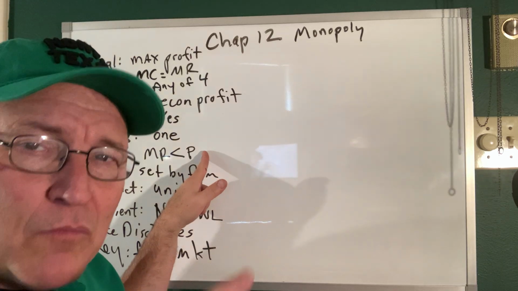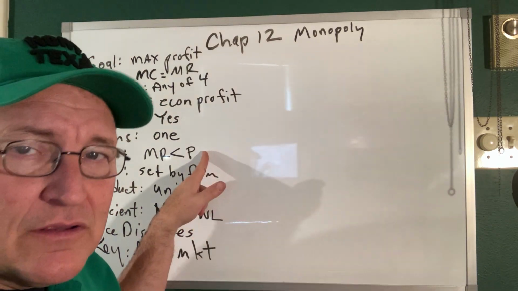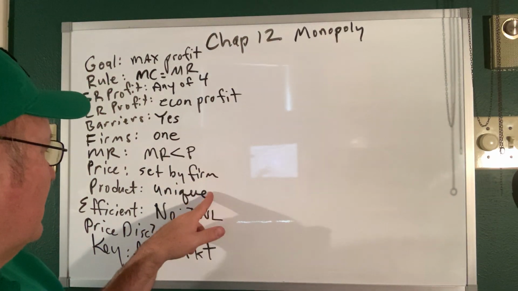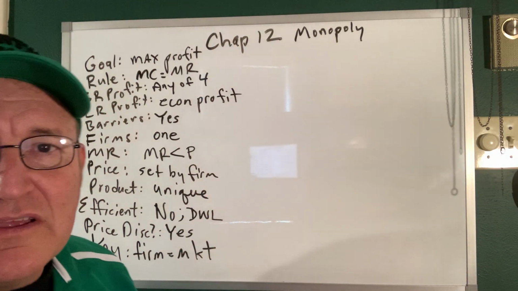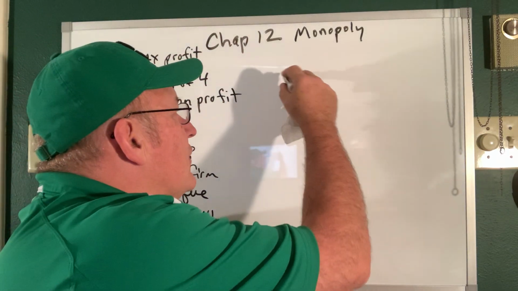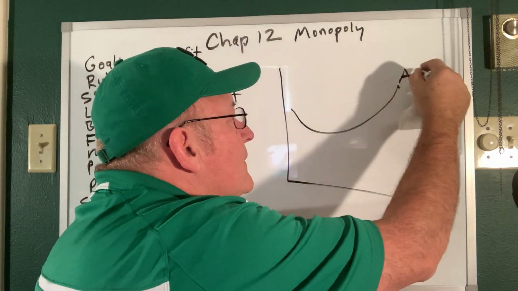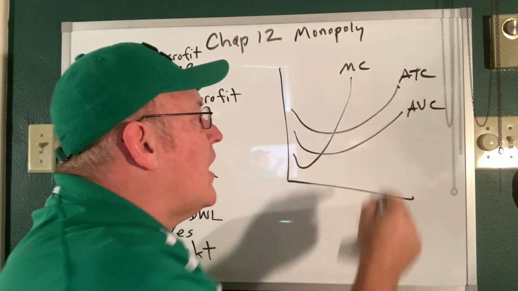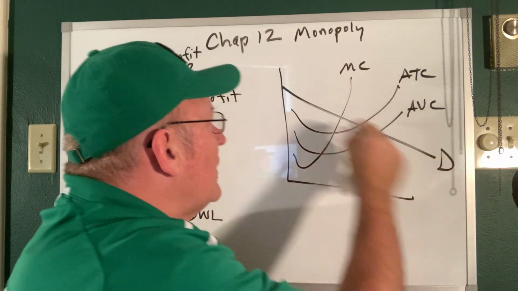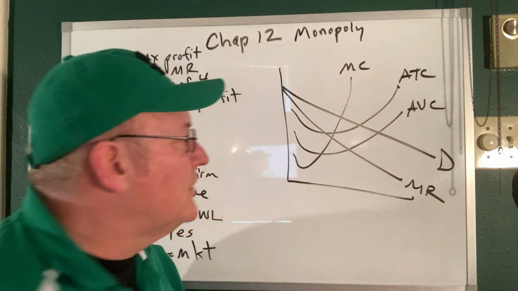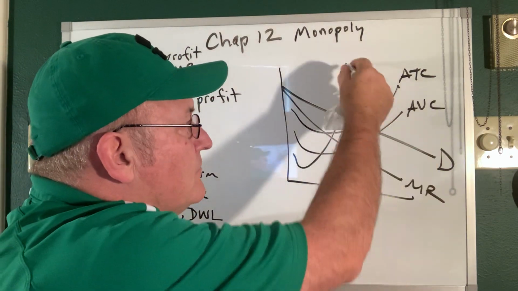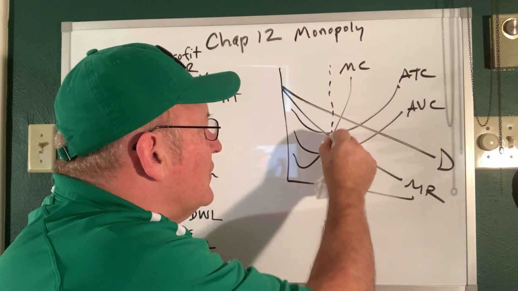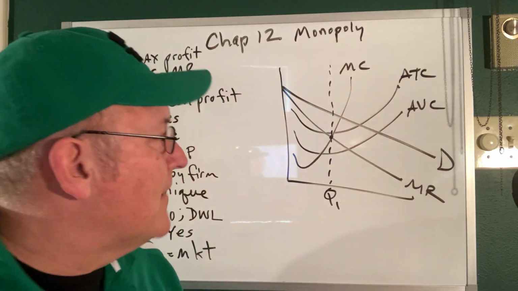I've explained why marginal revenue is less than price. The marginal revenue curve is below the demand curve. Price set by the firm. We talked about the product. Let's talk about this one, efficient. Okay? So if I go back and I draw, there's my cost structure, there's demand, there's revenue, and there we go. All right, so step one, marginal cost, marginal revenue, put the dot right there. Step two, magic line goes through here like this, and there's some quantity, okay?